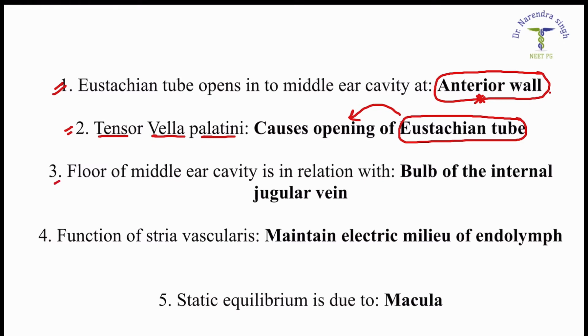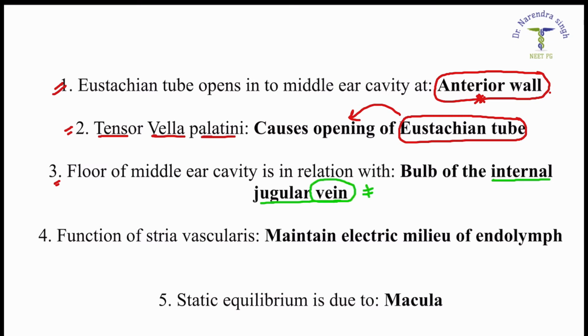Third question, this is a very important question, which says that the floor of the middle ear cavity is in relation with. So we have to keep in mind, it is a very important question, that the floor of the middle ear cavity is in relation with the bulb of the internal jugular vein.